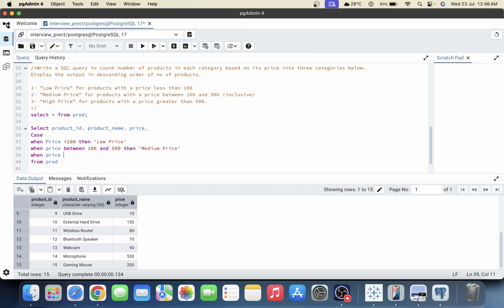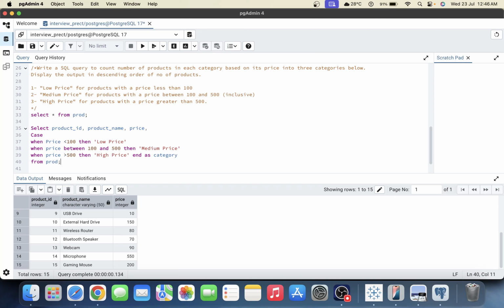And price greater than 500, then it should be high price. And let me call it as category.